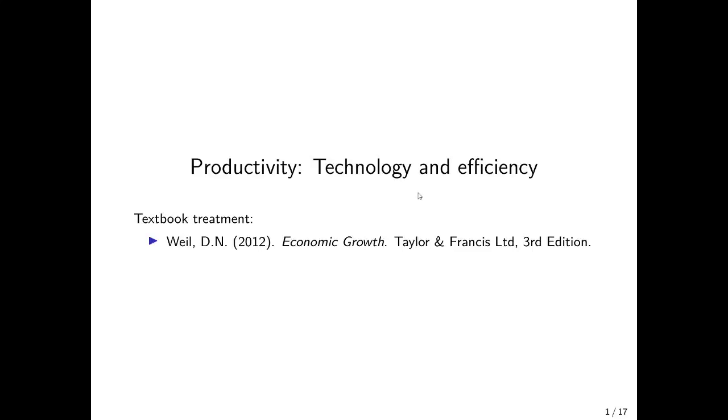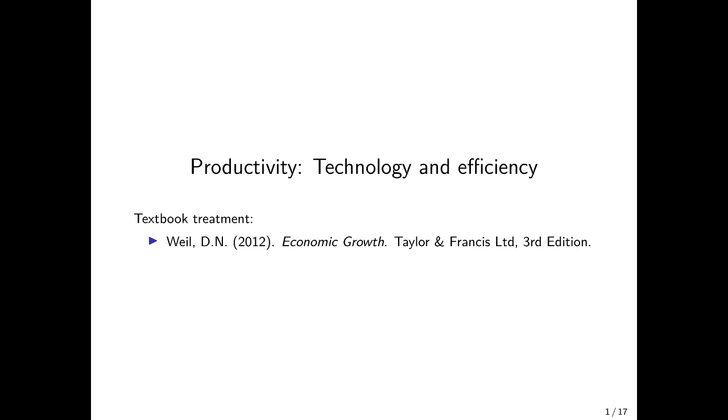In this chapter, we look at the last main ingredient that can be used to explain cross-country income differences, and this is productivity. In this chapter, we will decompose productivity into its two components: true technological differences between countries and differences in the efficiency of the economy, for example, the efficient use of production factors, and whether technologies that are used are appropriate for the circumstances in such a country.